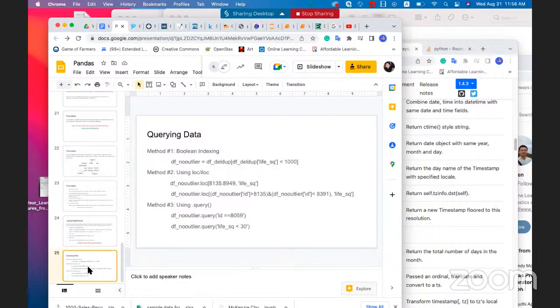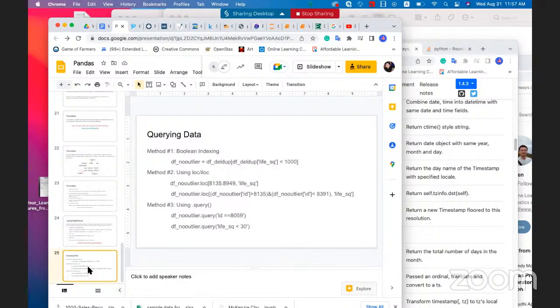iloc and loc, loc is used more often because in pandas, if it's a data frame, you have the labels, right? And iloc is like the index we did in a NumPy array. You give it the position, position number 1, the first row or first column, and then it will return the value. But more often we use loc. We just need to give it the label, the column label and the row label, and then it will return us the matched result.